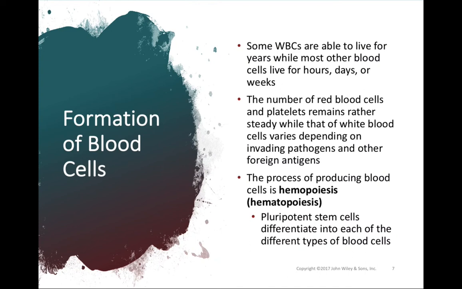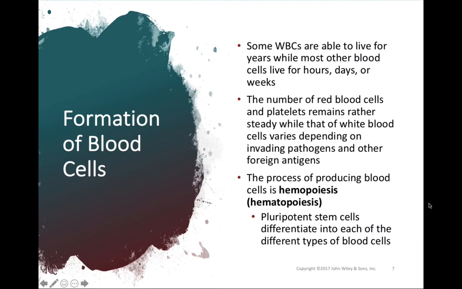All of our body's red blood cells and all of our body's platelets are going to be the same as each other. However, there are many different types of white blood cells, also known as leukocytes, and those are all going to need to form in different ways. Some examples of the white blood cells that we have are eosinophils, neutrophils, lymphocytes, basophils, and monocytes. And each white blood cell is going to play a different role for the blood.